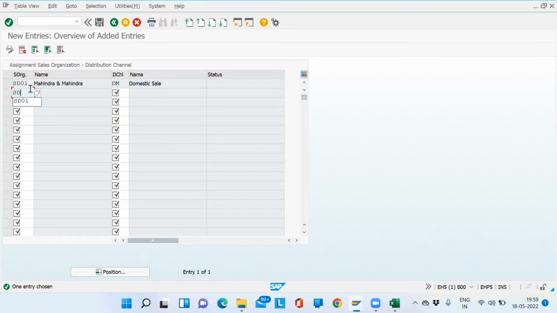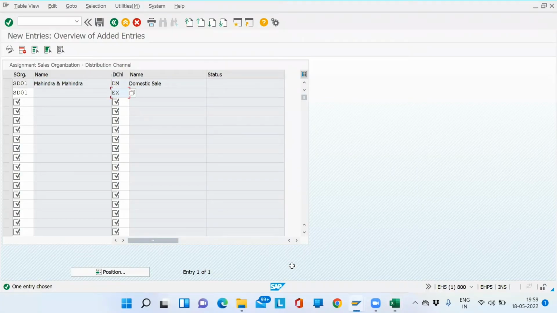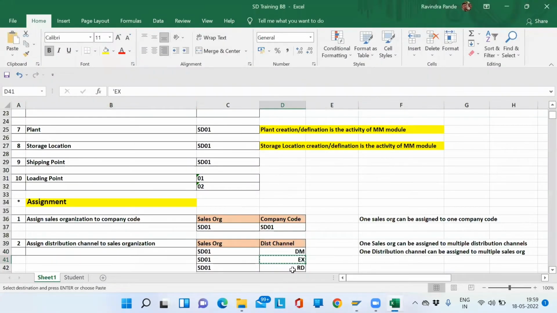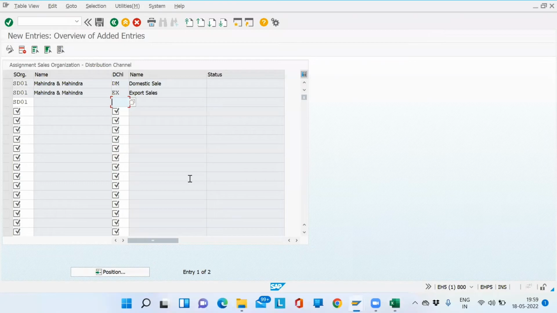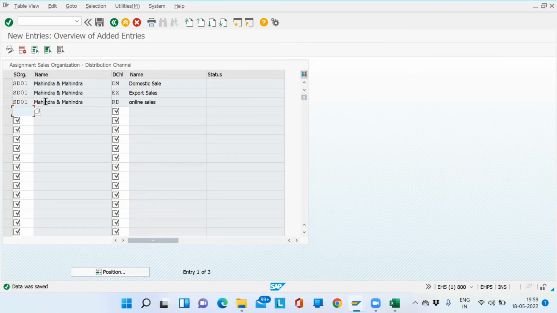The same sales organization can also sell for export. I am doing export sale using the same sales organization, and I am doing RD, which is an online sale. Not three types of sale, multiple types of sale I can do with one sales organization.